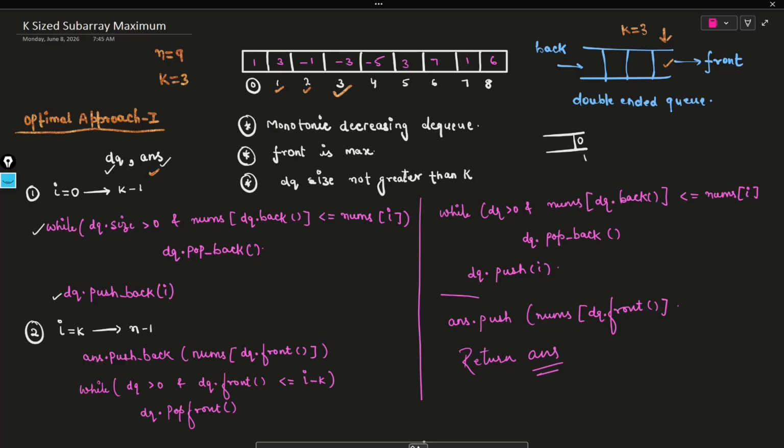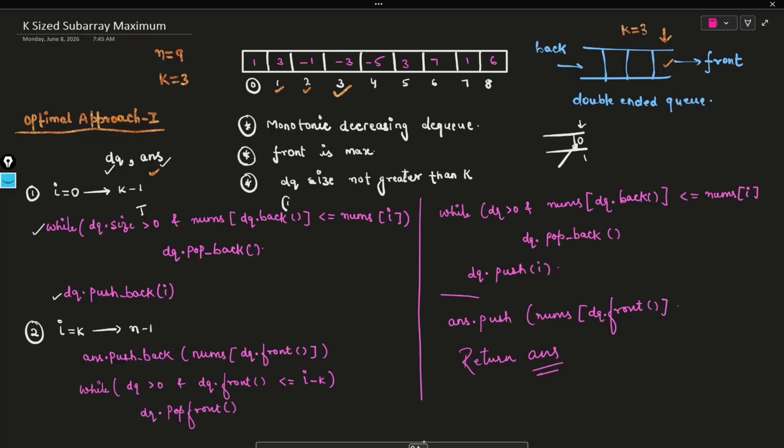Now check for the while condition, and here we can see for the next iteration, whenever the value is 1, the DQ size here is greater than 0 because there is one element present inside this DQ. So this condition is true, and DQ dot back, that is this value, at index 0, the value is 1.